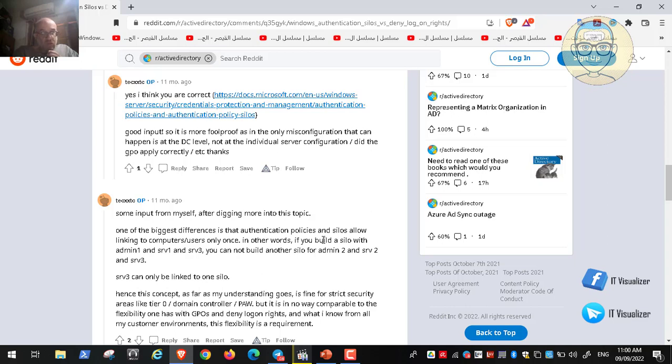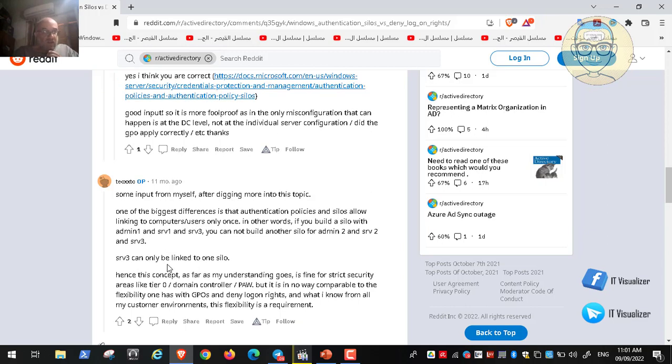In other words, if you build a silo with admin 1, so this user will be restricted to access server 1 and server 3, you cannot build another silo for admin 2, a completely different user, to access server 2 and server 3. Server 3 can only be linked to one silo. So this is the problem. You cannot link the same server twice in two different silos. So this is maybe one defect of this.